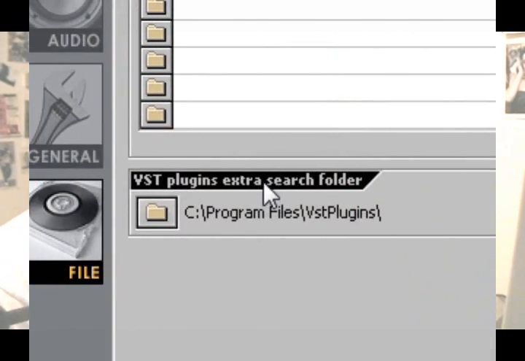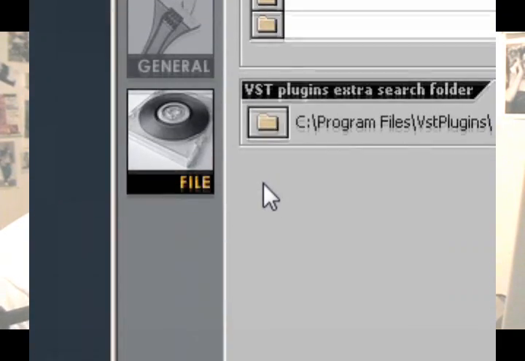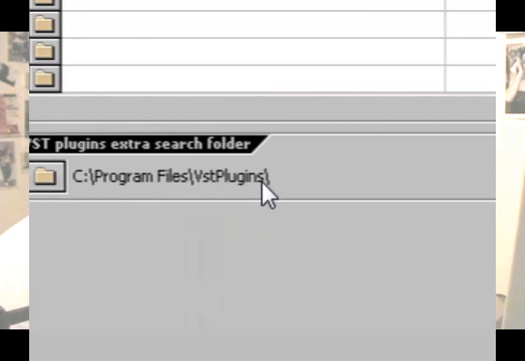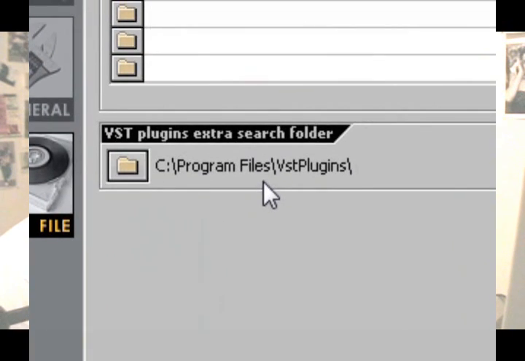Okay. How to get Fruity Loops to recognize Autotune. I got a lot of messages about how Fruity Loops won't recognize Autotune. Well, here's a simple thing that you have to make sure you take care of. Under Options and File Settings, you click on VST Plugins Extra Search Folder. The one I like to use is the C Drive, Program Files, and VST Plugins. I make sure that's highlighted, and that's where all my VST plugins are at, like the Autotune and stuff like that. When you install Autotune, you want to make sure you install it into the Program Files VST Plugins folder. If you install your plugins under a folder that Fruity Loops will not look at, Autotune will not be there for it to be recognized. It has to be in the set folder that Fruity Loops looks in to bring in Autotune and stuff like that. Alright, so that breaks it down like that.